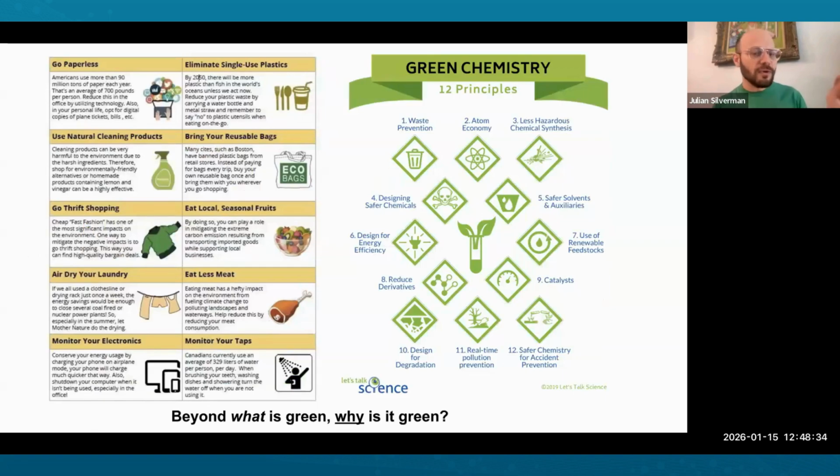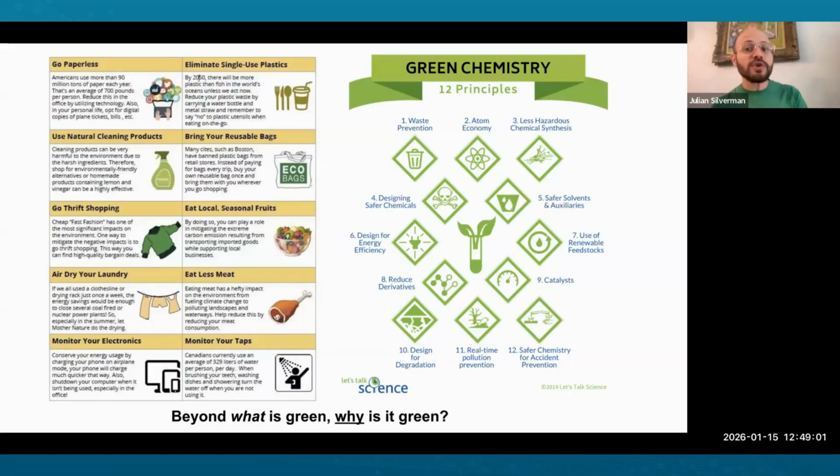So there are many different ways to be sustainable, as you can see on the left here. But I would argue that underneath these everyday actions and the actions you might do in your lab are the principles behind them. And so I'm not going to ask you to point out some of the actions on the left that you do. My guess is some of you are already printing less paper or turning off the lights when you leave the room. Instead, what I would love to see is you connect an action and a principle.